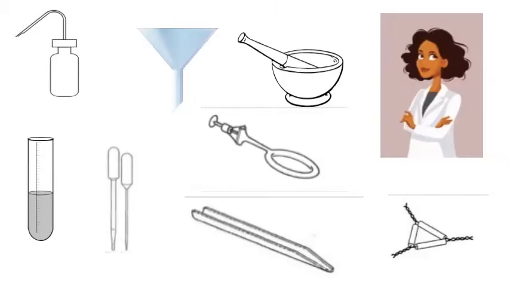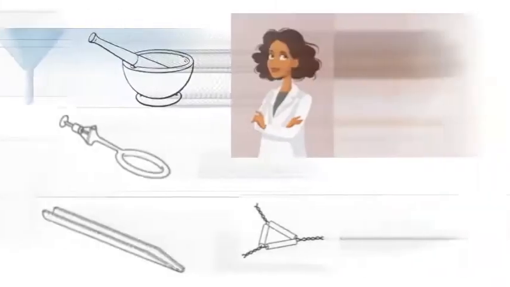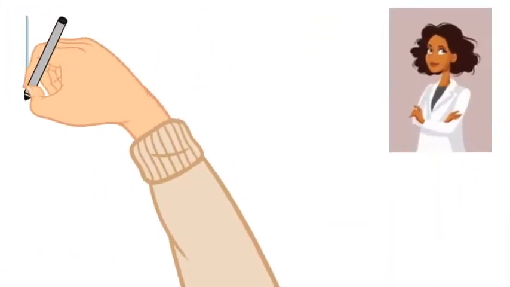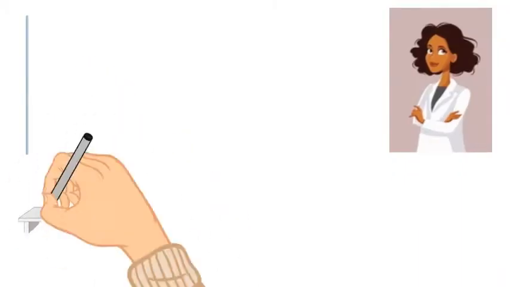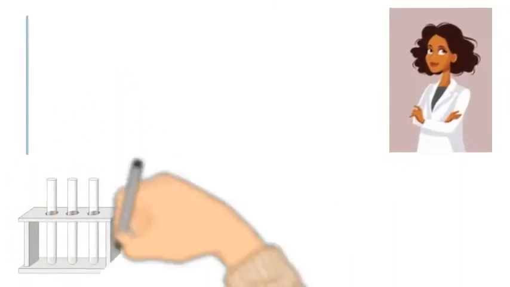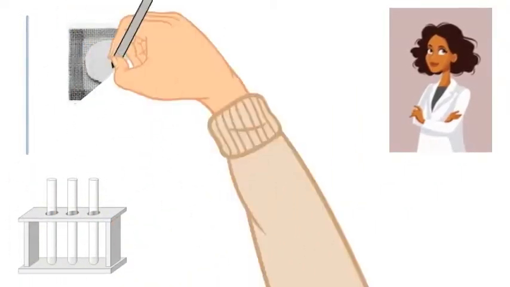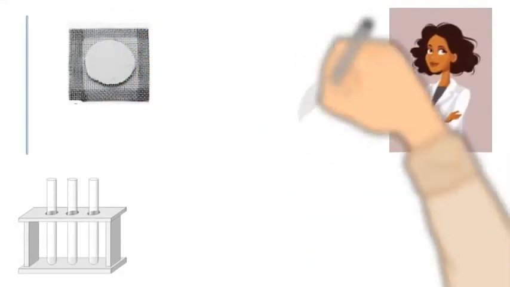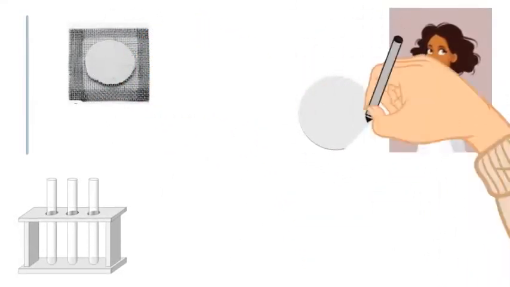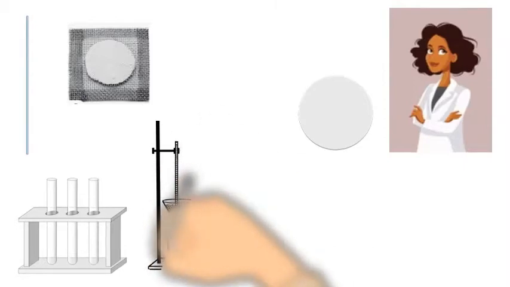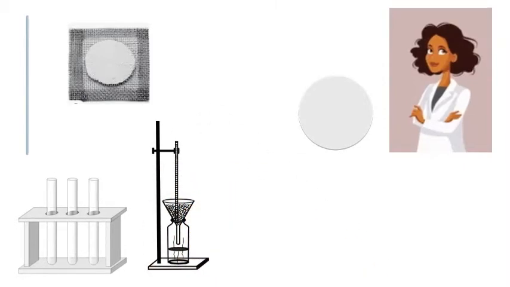The next set of equipment is the stirring rod, it's usually made of glass, and then the test tube rack to hold the test tubes. We also have the wire gauze so that when you put hot things on the desk the hot thing can be protected. Then there's the glass watch glass.